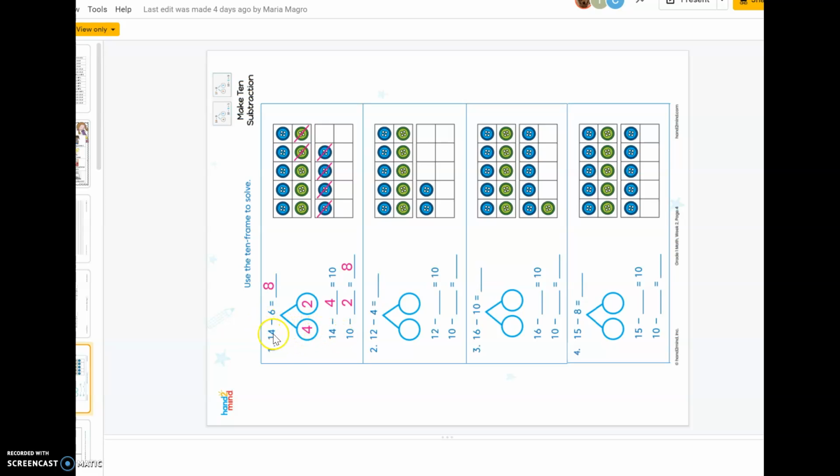Make sure this 4 is over here, down here, when you're breaking apart 6, because you're going to take away that 4 from the 14 to make it a 10. Look over here, 14 minus 4 equals 10. And then with the 10, which number is left here? 2. So from 10, you're going to take away 2 and you're going to write your answer. Very simple. They have also given you a double 10 frame to solve and show your problem.